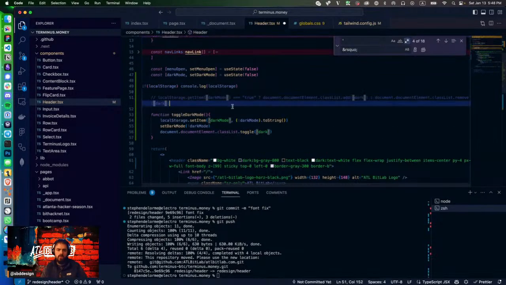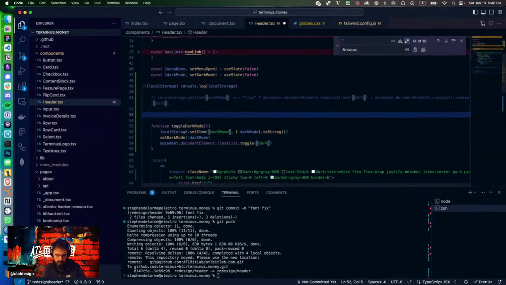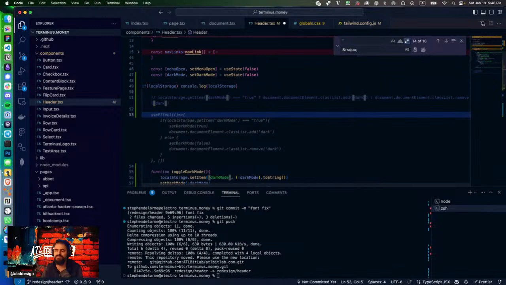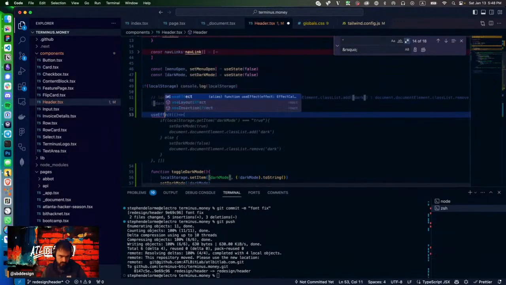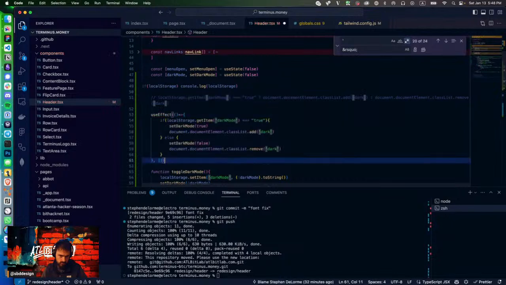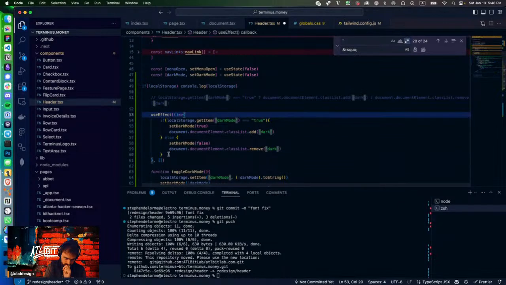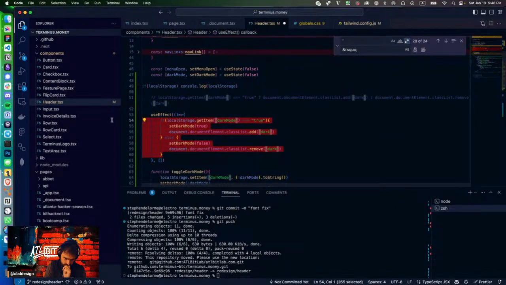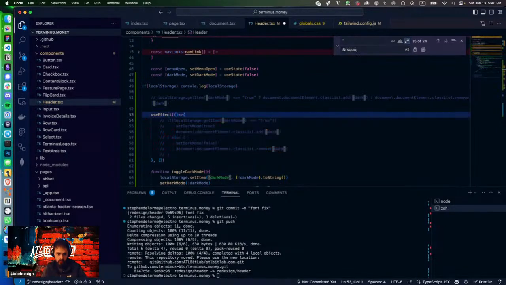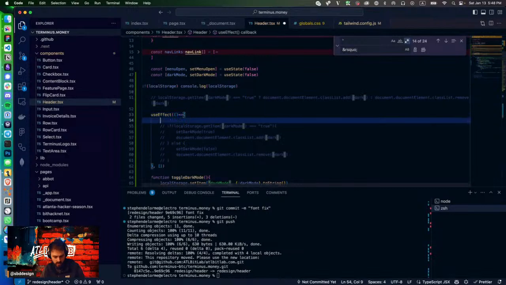Okay, so let's try this out. If local storage, let's just see real quick. Does it do its thing?